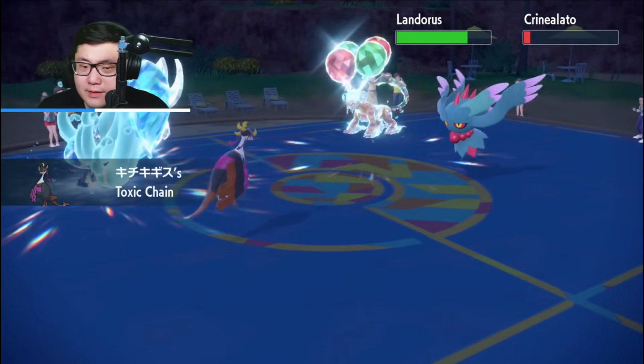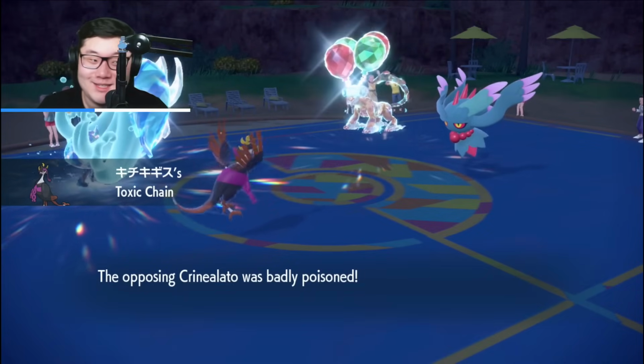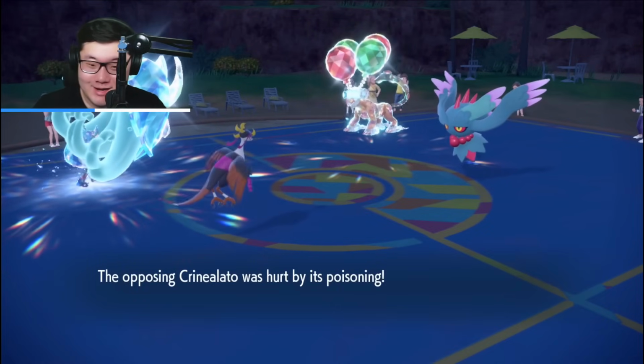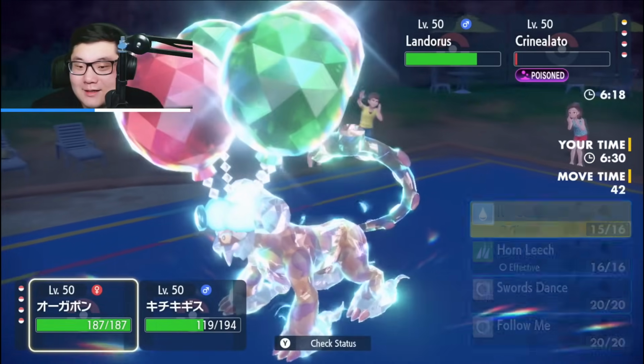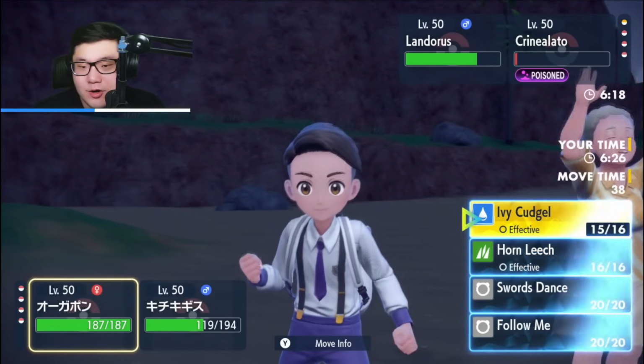Okay. Toxic Chain on the Flutter Mane. That's what I'm talking about. Beautiful. Get rid of the Flutter Mane. The main... Wait, did I? It's not badly poisoned. Okay. I am okay with this turn, though.